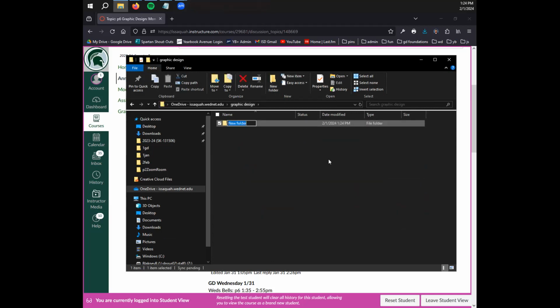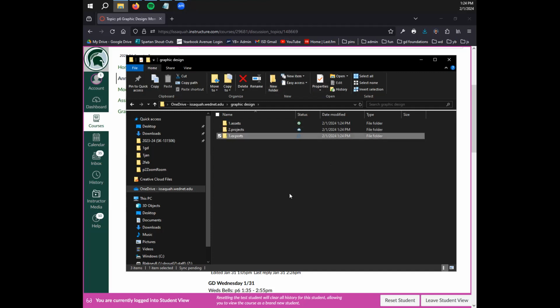I usually like to do in here, here's how I like to do it. I add a number 1 for, what is my number 1? Number 1 is for assets. Those are pieces of your files. Number 2 is for projects. That's where the actual raw file lives, where you're still working on it. And then number 3, I like to have one for exports so that I have a place for finished projects that I can really quickly find the end result.